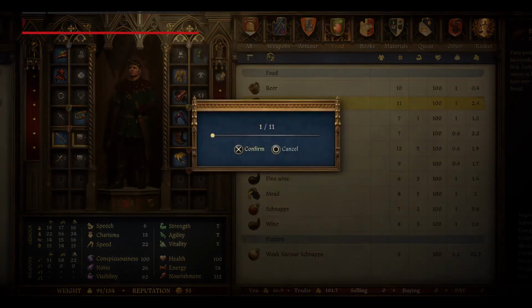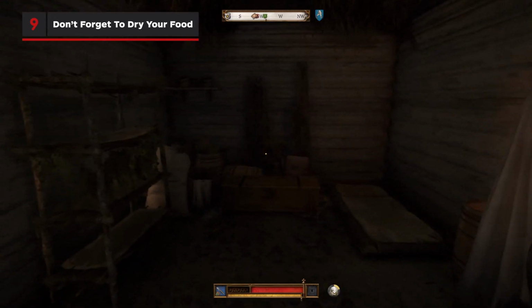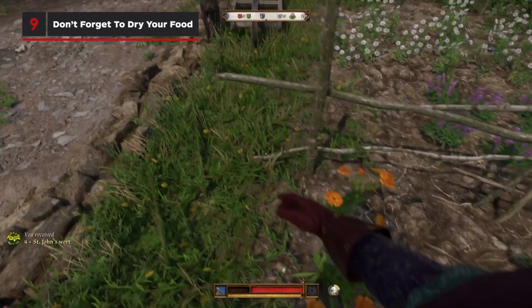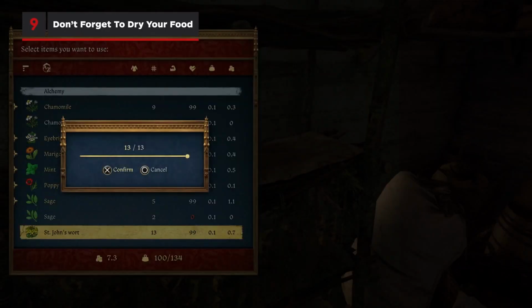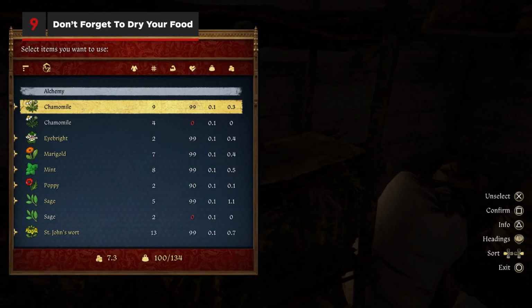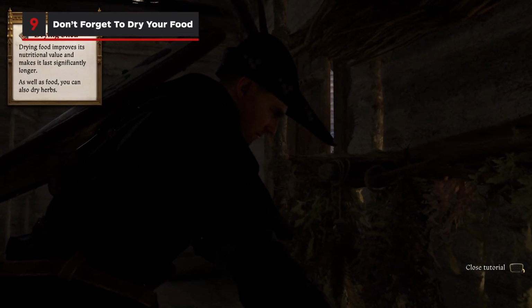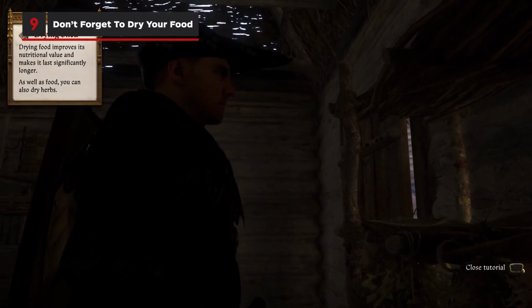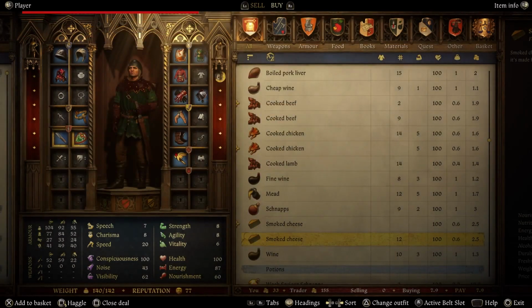We're not done talking about food just yet. If you want to keep it from spoiling too fast, you can slow down the process by drying it out. The same goes for all those fresh herbs you can pick for alchemy. All you need to do is visit the drying rack, and there's one in every town. Find it, then simply drop your food and herbs inside to instantly dry them, preserving them for much longer. It's also a good idea to buy pre-dried and pre-smoked food when you can.